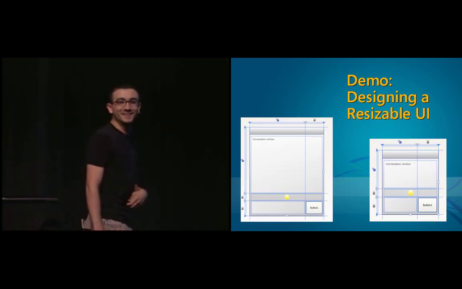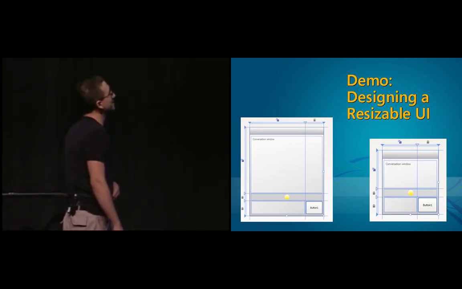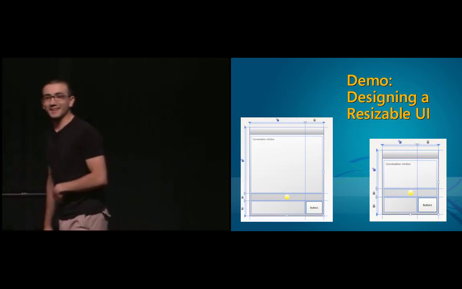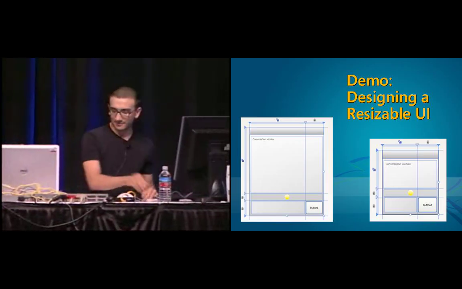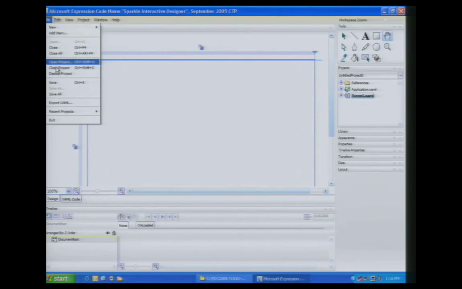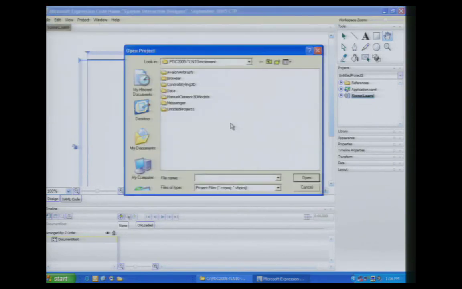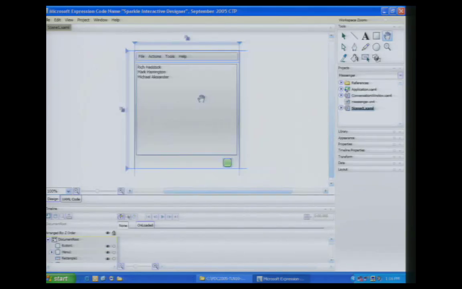I'm actually going to stop talking. I'll still talk because I can't stop, but I'm actually going to design a resizable UI. The conundrum of designing resizable UI. So I'm going to open a project on my disk. I must be nervous. I can't see the files. I need to stare at the screen for 10 seconds to see it, like it's right in front of me. It's funny.